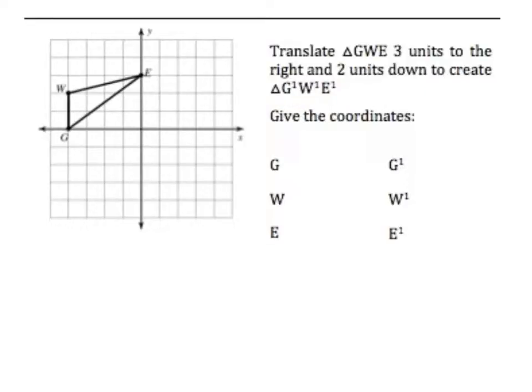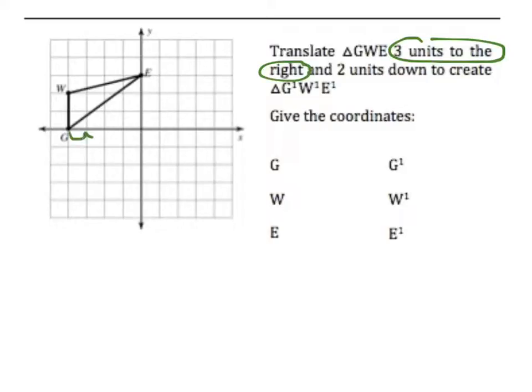And I talked the other day about the fact that we don't translate diagonally. Because if I asked you to, you wouldn't be able to really count in this direction, right? But you can count left and right easily because you have the lattice lines. You can count up and down because you have the lattice lines. So that's why we translate always in only side to side and only up and down. All right, and we're going to translate it 3 units to the right and 2 units down.